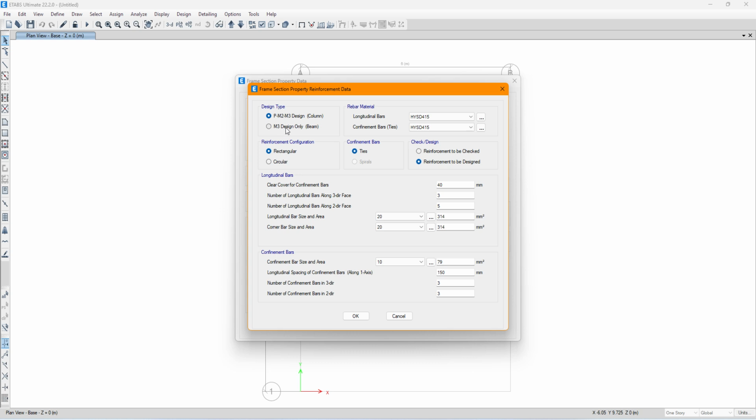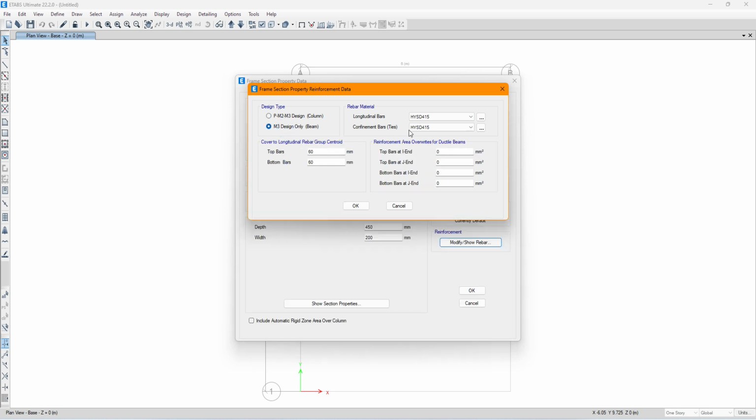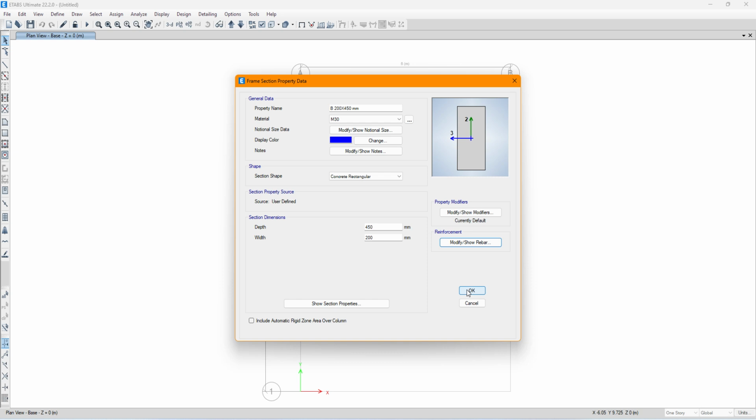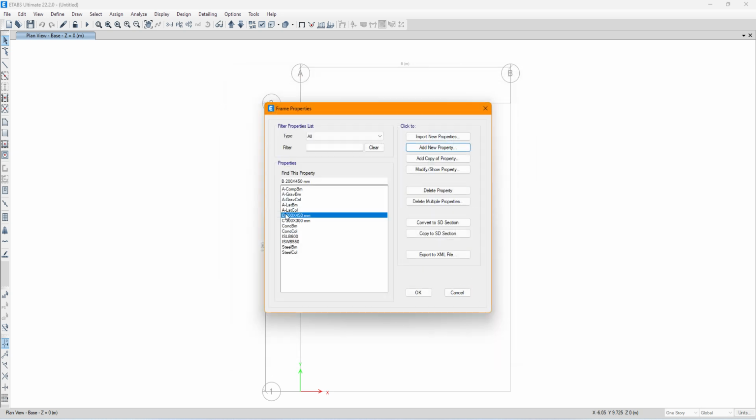So design type beam, HYST 500, HYST 500. Cover to longitudinal rebar group centroid, I will change this to 40. Okay. So you created beam and column property.